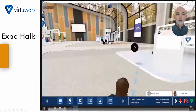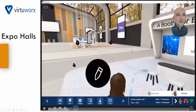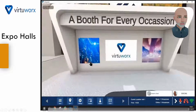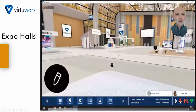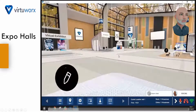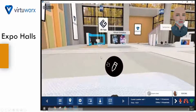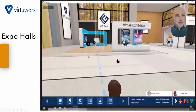Of course, oftentimes you're going to have events with many, many more vendors, but each event, I believe, can have 4 of these rooms. And so a total of 24 vendors can have booths, and there can be 4 different expo halls. Now, these booths have a lot of functionality and they have a lot of flexibility. So wherever you see one of these little pencil icons, that is a chance to edit the booth layout or the booth color or the booth contents.